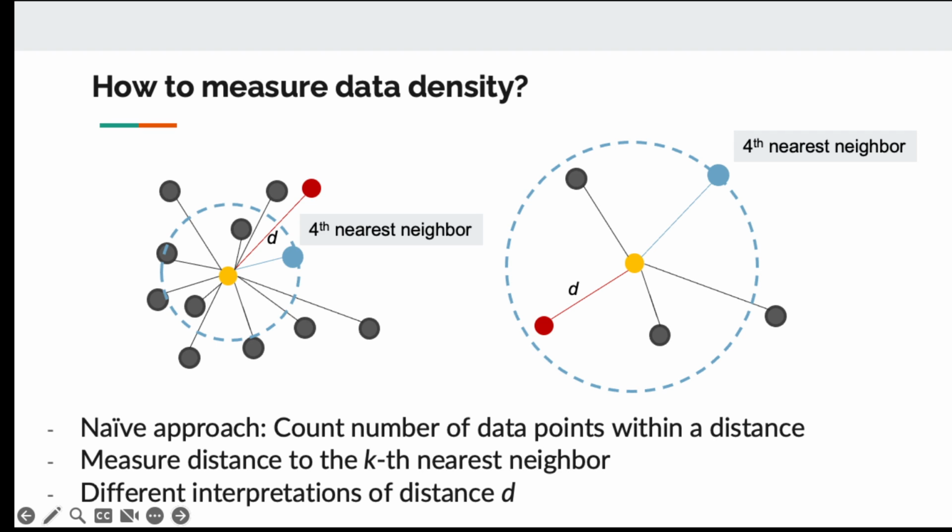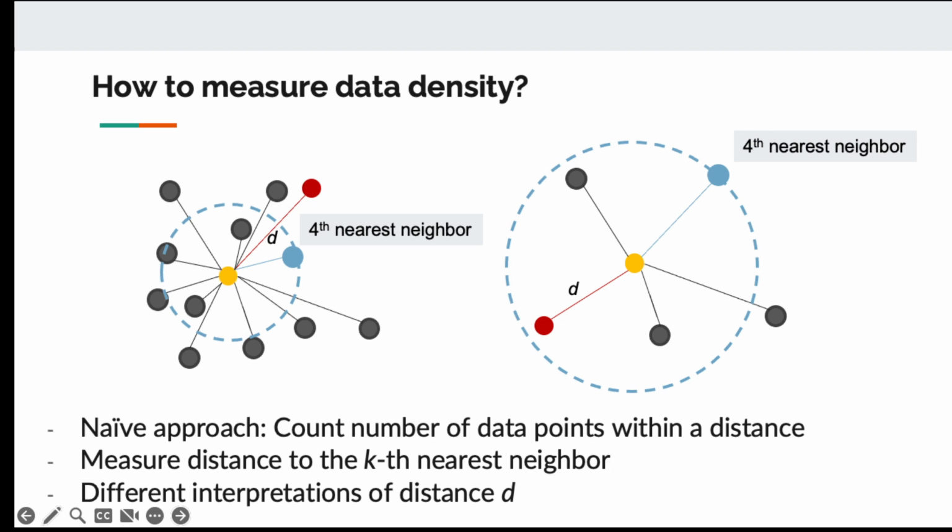So if you want to count the density, if you specify the distance, you have to keep changing it from dataset to dataset. The other way to do this, cleverly, is to measure the distance to the nearest neighbor, maybe the fourth nearest neighbor in this example. So whatever the fourth nearest neighbor is, how far it is, we're going to find. So let's say the yellow point is our starting point. We want to identify the nearest cells to this yellow cell. So the nearest one might be this, the second nearest this, the third nearest this one, and the fourth nearest is the blue one. And then we measure the distance between yellow and blue. So we get one measurement. In the second situation, we also check the nearest cell is this one, the second one, the third one, and then the fourth one. So the first one I highlight with blue. So once we find the fourth nearest cell, we calculate the distance.